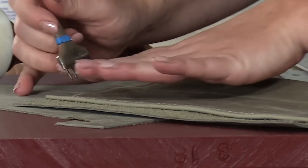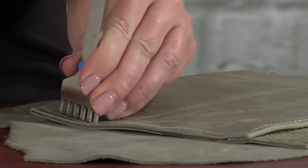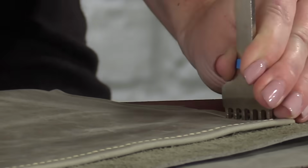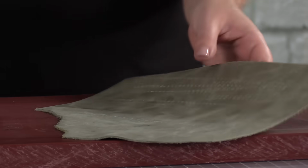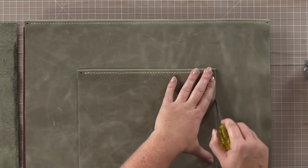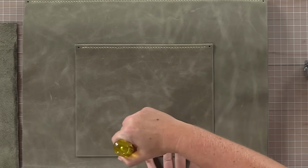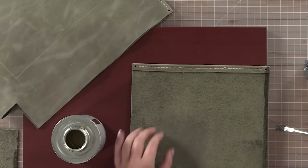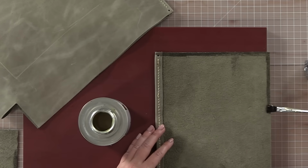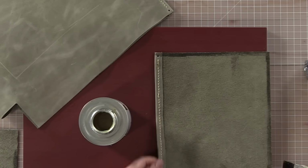Mark and punch your stitching holes where you just glued and folded the leather. We're now ready to sew the outside pocket onto the main body. Lay your pocket on the front panel, making sure it's in the center, and mark the outside using a scratch awl. Glue around the outside edges of the pocket and along the line you marked on the main body.